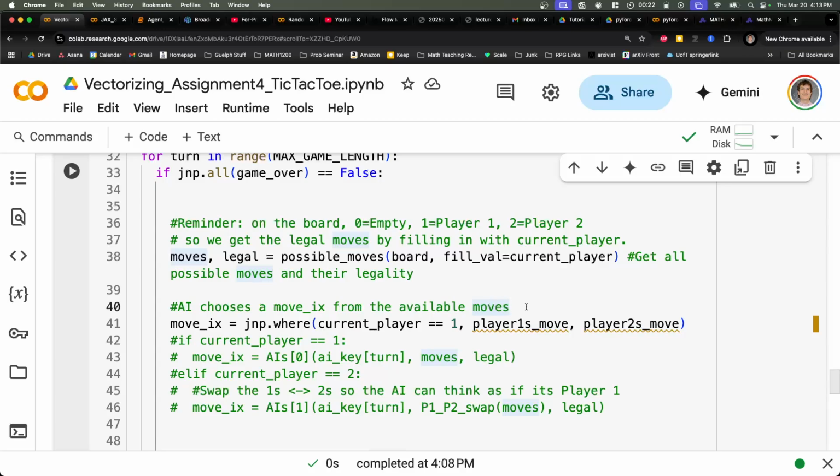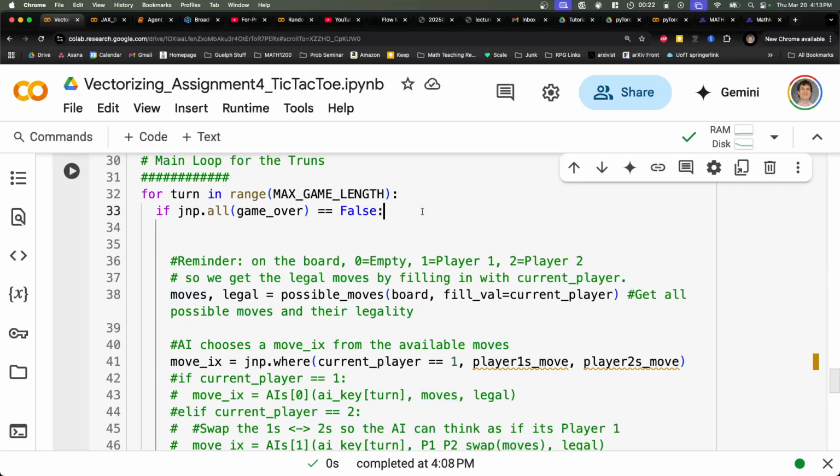Question over here. Can you explain why it's jnp.all at the same? Oh yes, okay, this is great. Yeah, maybe I do have it wrong. Let me say what I would like it to do in words, and then we'll figure out if what I wrote down actually does what I want. If any individual game is still going on, we have to keep going. If all the games are over, then we can stop.